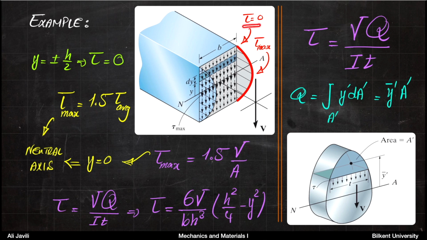Now, the fact that the shear stress is 0 on top and the bottom makes perfect sense, because remember, we said that the transverse shear stress that you are looking at should have a component on the other side, which is the longitudinal shear stress. So in this example on top, this is a free surface. If you have a free surface, you don't have a force applied here to compensate that longitudinal shear stress. So you expect to have 0 shear stress on free surfaces, basically. So that makes perfect sense.